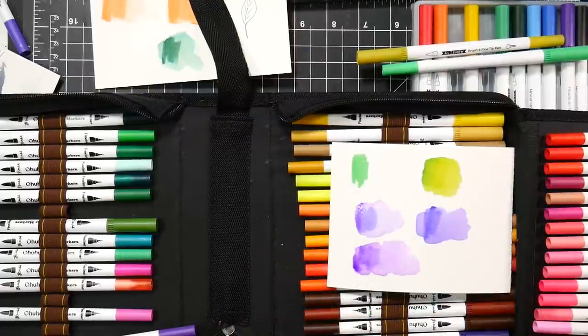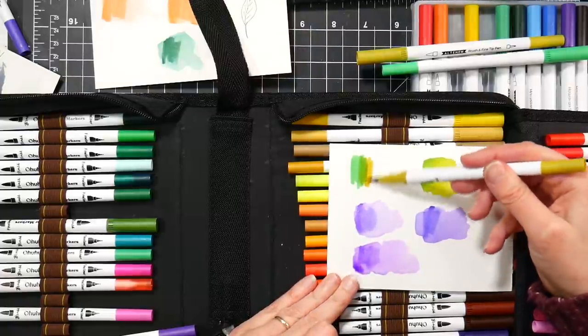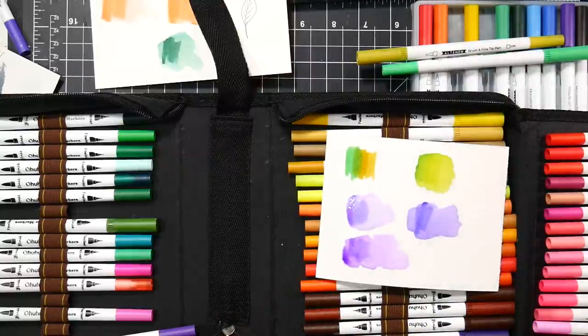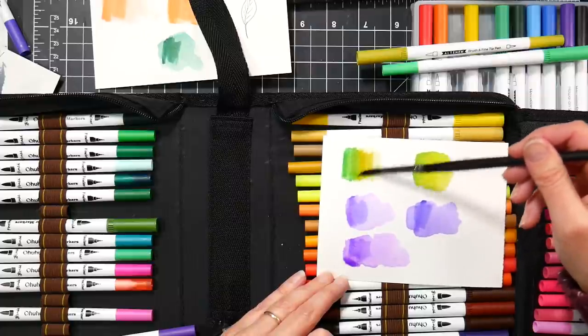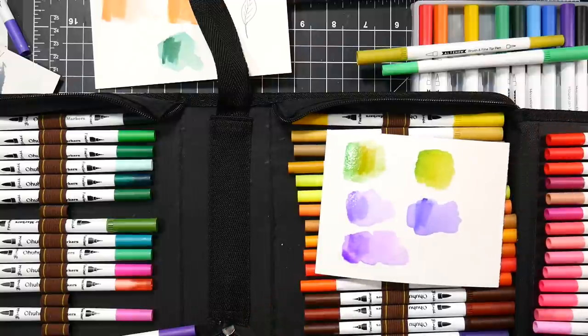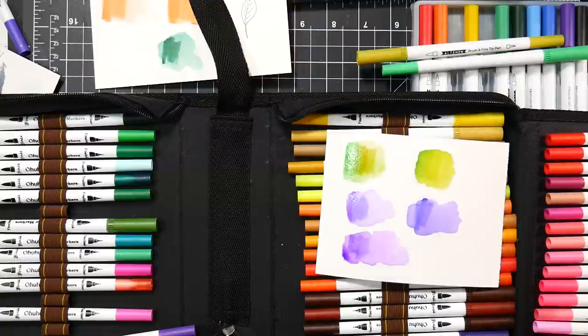This is a little bit more acidy green, but... And then we'll coax them together with some water, like we did with the Ohuhu. I mean, with the Altenew. Oh my gosh. Pretty similar. I didn't have the exact same colors. That one did blend up to a really nice blend, though, I have to say.